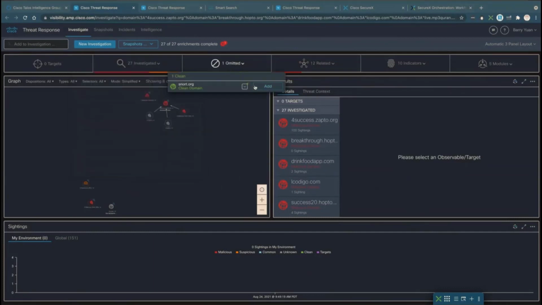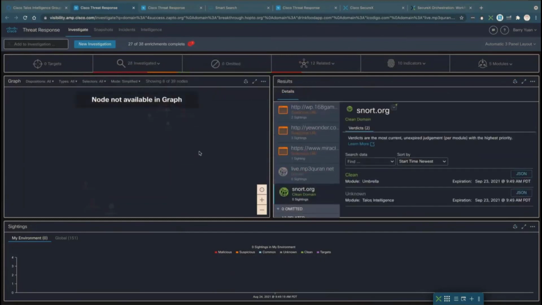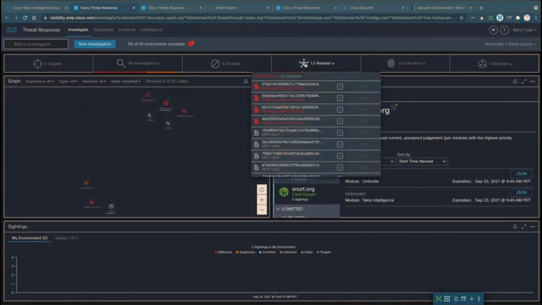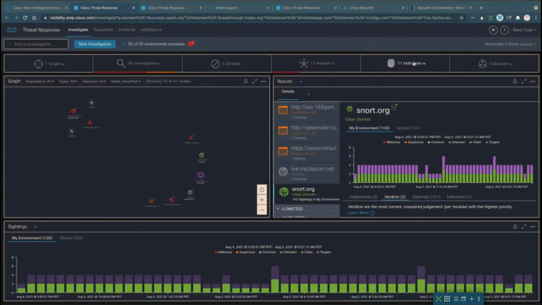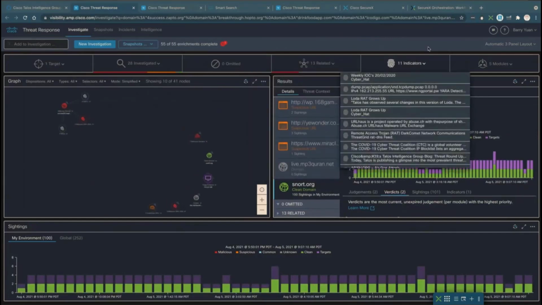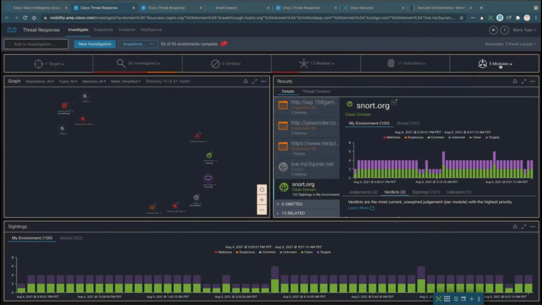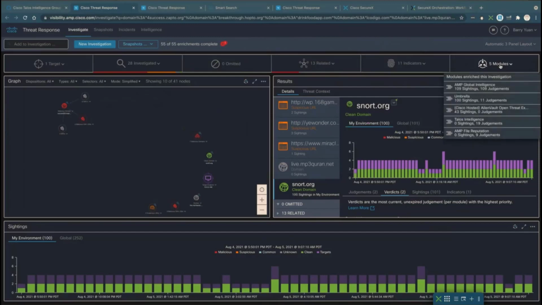And what's omitted, right? Because snort.org is definitely good, but we can still add it to the picture if you want to, right? So those are things that you can tweak. And related threats, right? So all that we know that could be related to your research, and also indicators, right? So these are all the indicators that are related to this. The same article that we saw from Talos, right? And also, what's most important is the modules, because this is how I can really be sure whether I can answer Chuck's question, right? So, have we seen this in our environment?